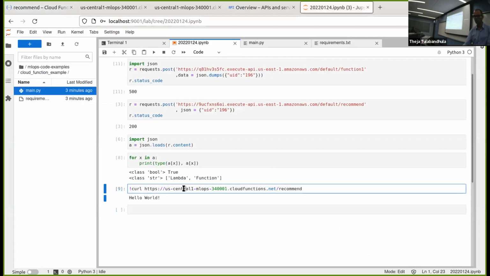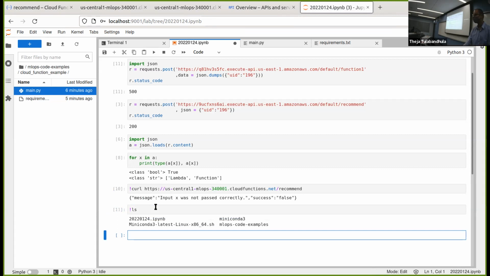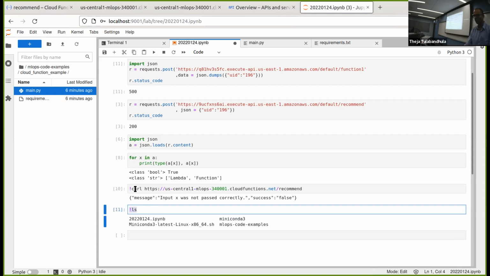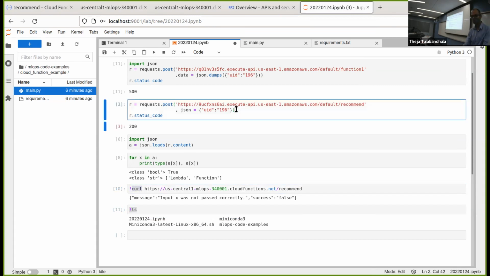So I was going to trigger. Yeah, so now it changed. I hope people know that in Jupyter you can use the exclamation mark to use a command line tool in Linux, right? So you can do ls like this as well. So I just use curl. Curl is another tool, just like the requests package, or a browser making a request. These are all ways for clients to talk to a server using the HTTP protocol, GET or POST.